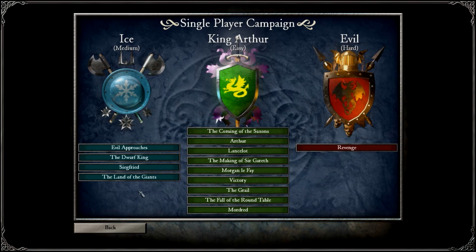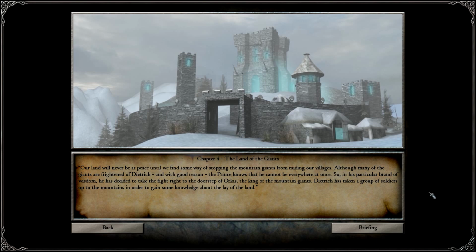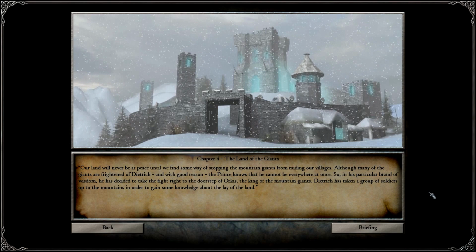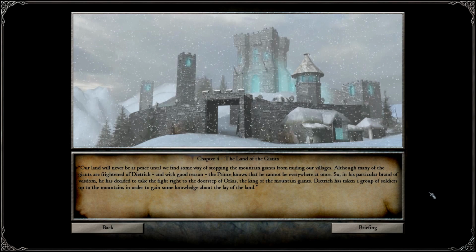Our land will never be at peace until we find some way of stopping the mountain giants from raiding our villages. Although many of the giants are frightened of Dietrich, and with good reason, the prince knows that he cannot be everywhere at once. So, in his particular brand of wisdom, he has decided to take the fight right to the doorstep of Orcus, the king of the mountain giants. Dietrich has taken a group of soldiers up to the mountains in order to gain some knowledge about the lay of the land.